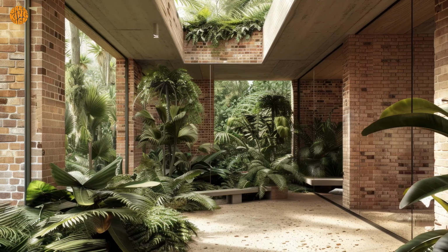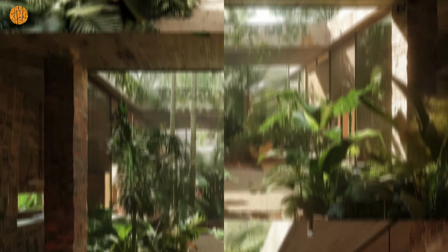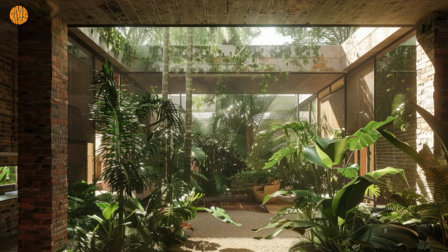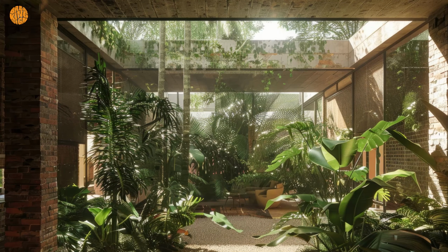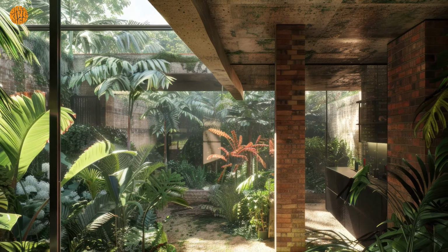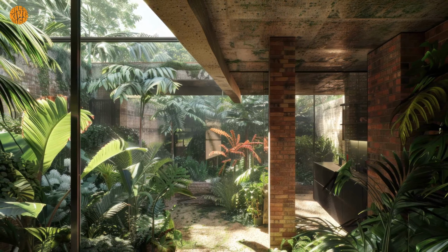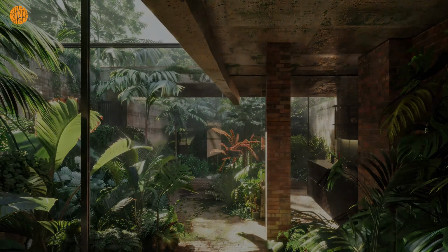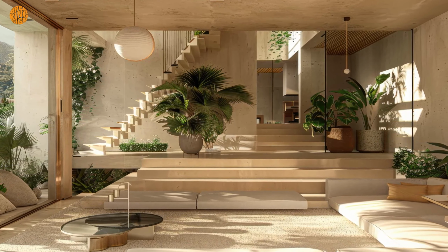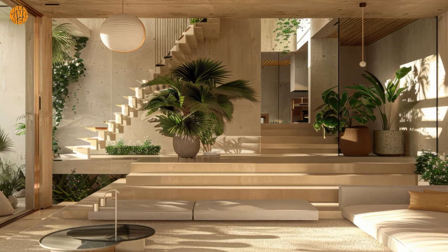Natural modern design uses various techniques to create artistic landscapes, such as incorporating artistic elements, sculptures, and sustainable landscaping. Artistic elements, such as fountains, statues, or murals, can add a touch of elegance and personality to the outdoor space, creating a focal point and a visual interest. Sculptures, such as abstract or organic forms, can add a touch of creativity and innovation to the outdoor space, creating a contrast and a dialogue with the natural environment.